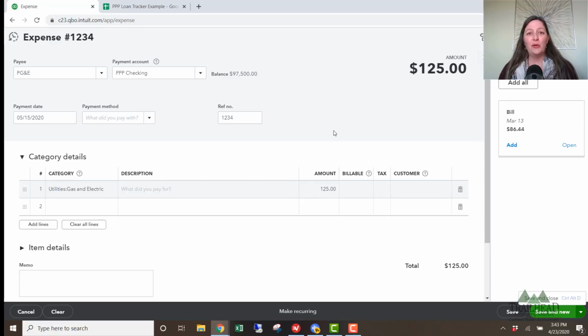They're probably going to want to see your quarterly tax filings as well. So I'm not sure you need all of this fancy stuff in QuickBooks, because they're not going to look at your QuickBooks file. The other thing that I'm thinking with QuickBooks is there's some chatter out there on using class tracking. If you're not using classes, then go ahead and set up a class, no big deal. It'll help you tag all of these basically to a PPP account.